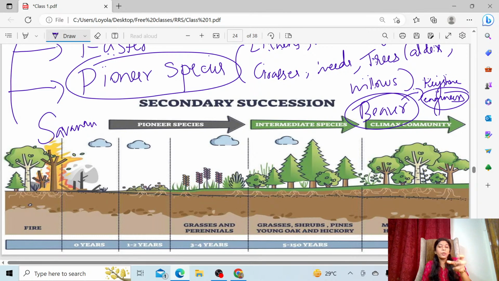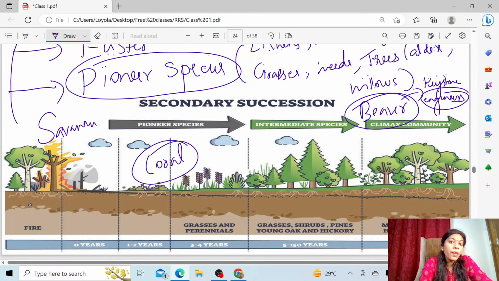The African elephant, what they will do, they will break the trees, they will eat it, consume it. If they are not breaking the trees and eating them, what happens? It will become a woodland. Then later it will turn to a forest. So they are called keystone species. Same way you take coral. They are called keystone hosts. You take a coral reef, which is called the rainforest of the ocean. Without coral, a lot of marine organisms will not survive here.